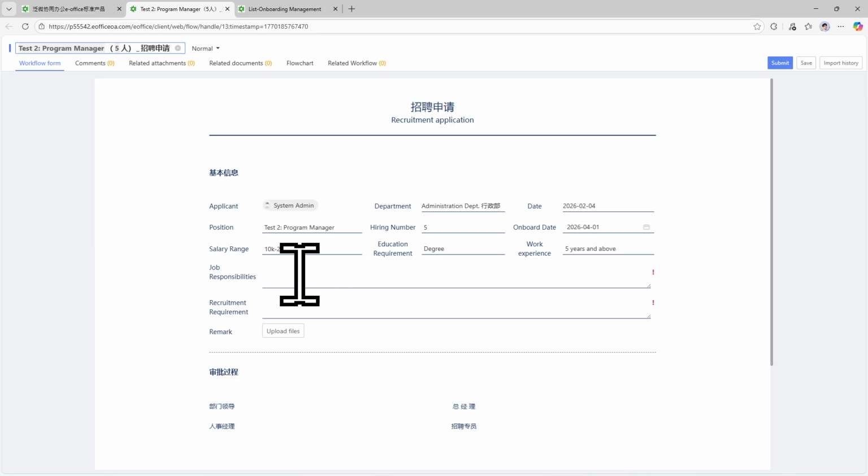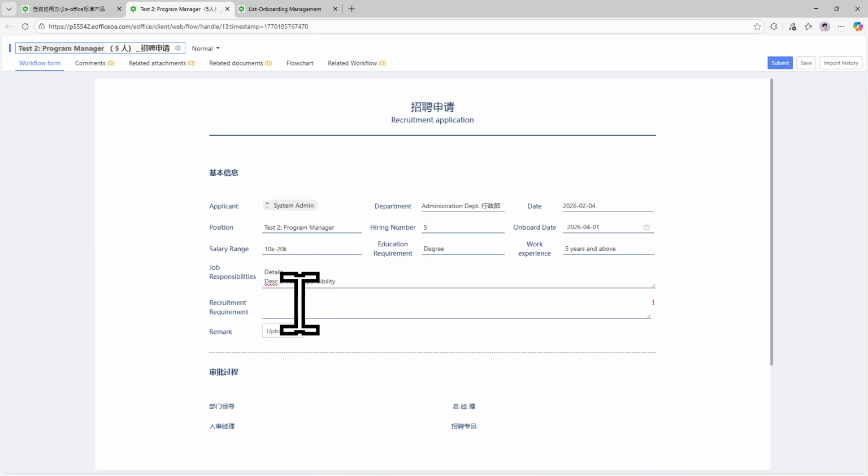Then job responsibility. You can give some job responsibilities, and for now I just put in some details.